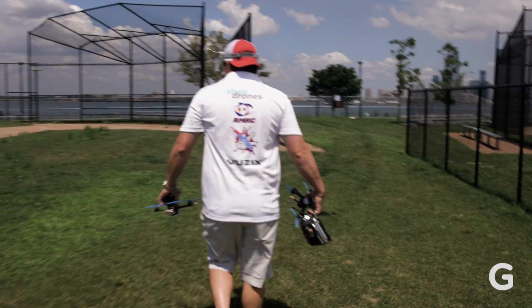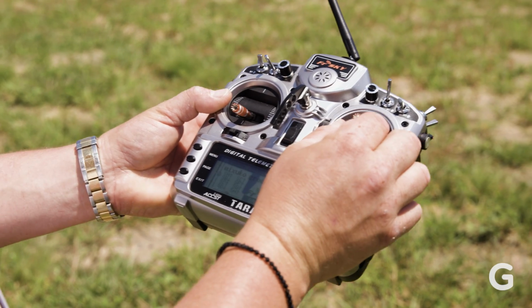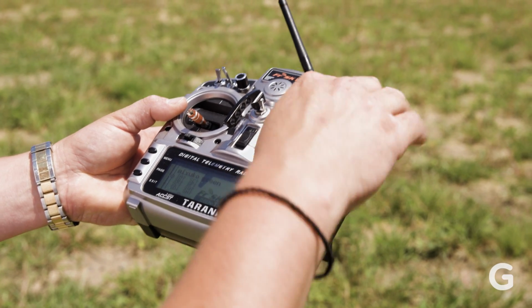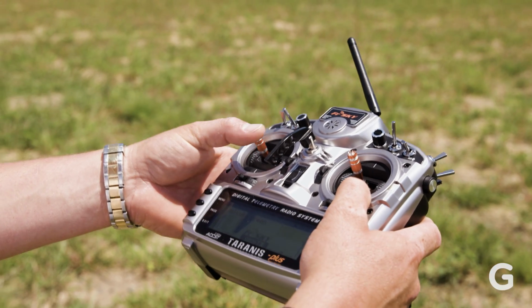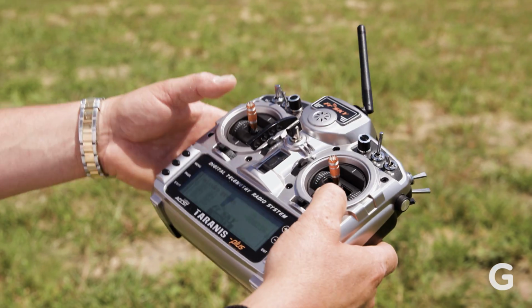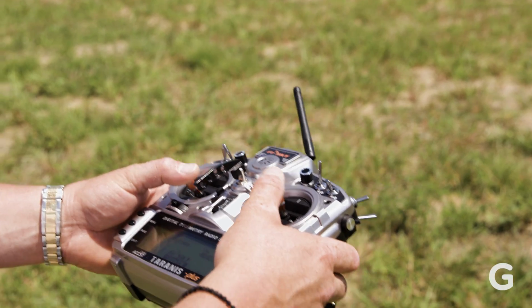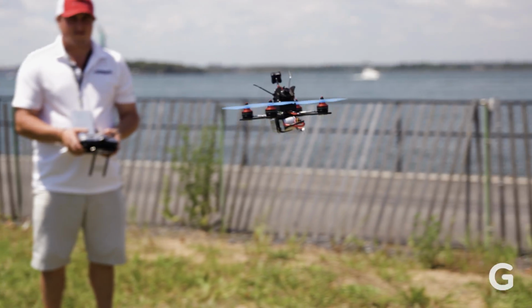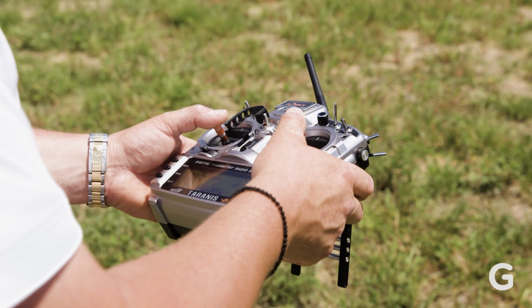When you're flying, there are 4 different controls that you use, and you have to use them simultaneously, but each control does something different. On your right stick, right and left will give you a roll. Forward and back will give you what we call a pitch. Up and down is your throttle, which will obviously make the props and motors spin faster. And then left and right on your left stick will give you a yaw, which is more of a 360 motion. When you're flying, you have to use all those together. More stick time and more practice is what helps get you comfortable, and it gives you muscle memory.